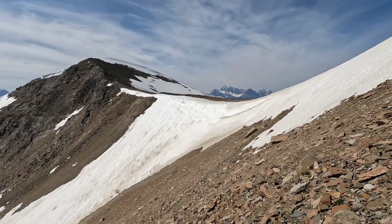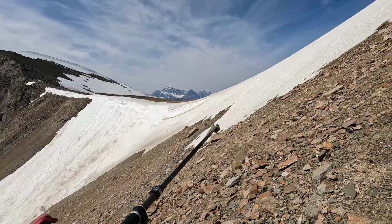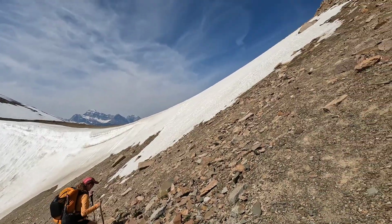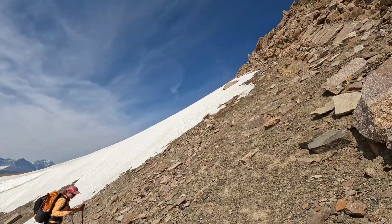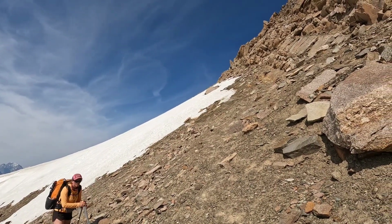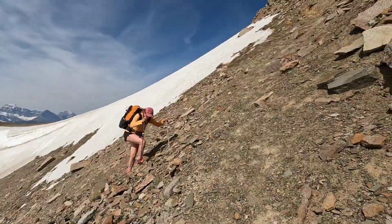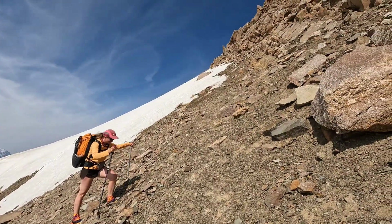We're here at the notch, and you can tell some people took the clear way and went up the snow. A little steep, really slushy looking, the steps look deep, but there are a lot of footsteps through the dirt here, and we're going to go around the right. Looks good, just a lot of slippery loose rocks we got to get over, but I think the stuff we covered already was the steepest, worst of it. Maybe. Felt like it, but I don't know. Don't jinx it.